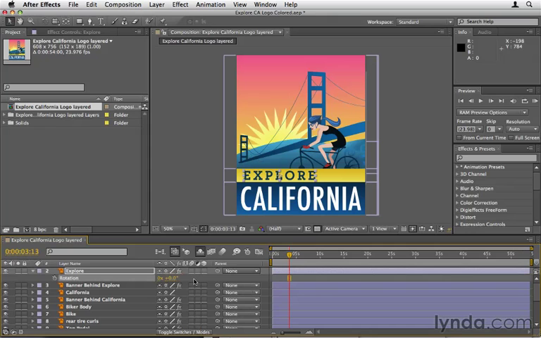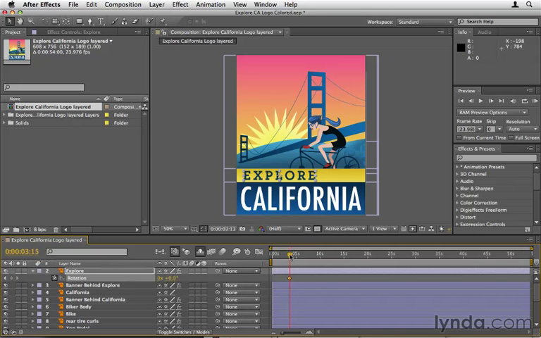So the 3 steps to animate are, first, click the stopwatch. That tells After Effects we want this property to change over time. That action also tells After Effects to remember the current value at this particular time. And so it creates this little diamond here in the timeline that's kind of like a marker, an indicator that at this particular place in time, at 3 seconds and 13 frames in this case, it will be at this value, at 0, 0. So all we've done so far is to click the stopwatch.